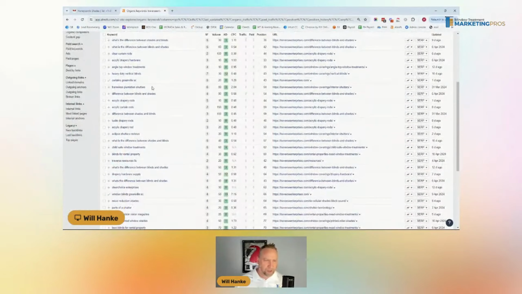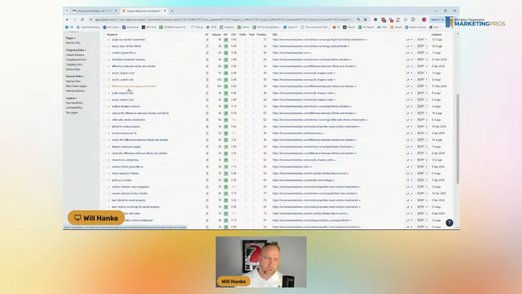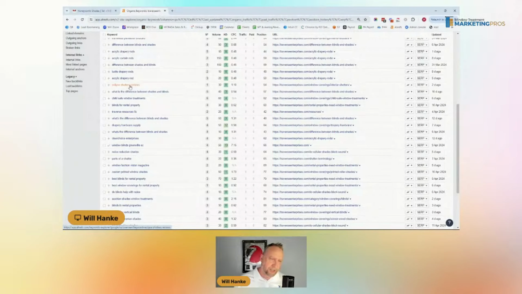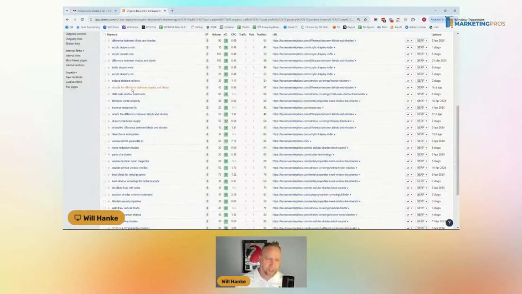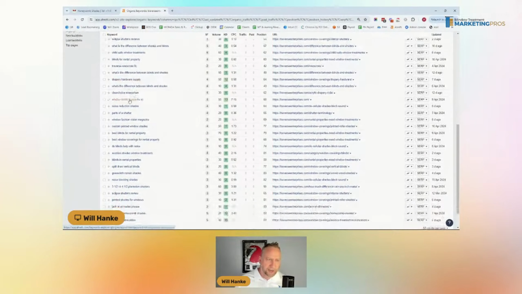So let's see if there's anything else in here. So all these other keywords, really, they're great to have, but they're not going to generate any revenue for you. They're not lead generating keywords. Window blinds, Greenville. See, there's another 50 searches a month. You're in the middle of page 7 of Google. That's a good one too.